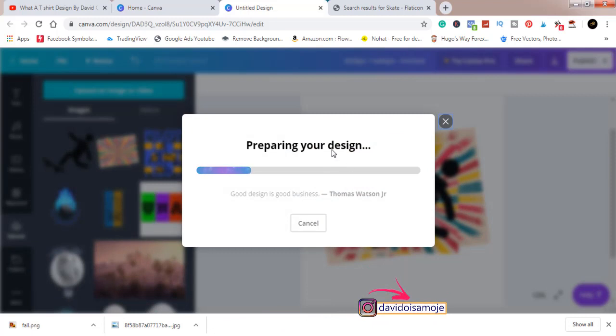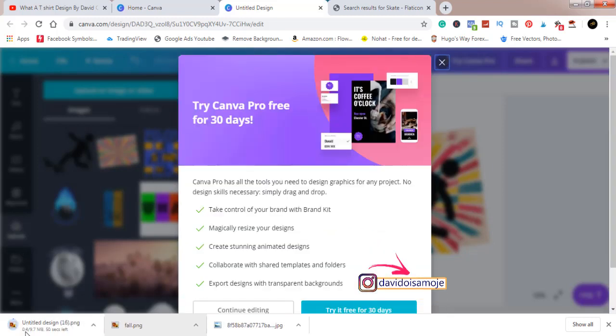You can see your download is preparing. Once it's done preparing, it's going to download here. So once that happens, we just move over to stage 2. Stage 2 is the process by which we remove the white background so that you can put your designs on other colors of shirts. You always want to save your designs without background so that you can give people more options to choose from. You might not know the best color they want, which color they would really enjoy wearing. So you just want to give them that opportunity to pick from colors.